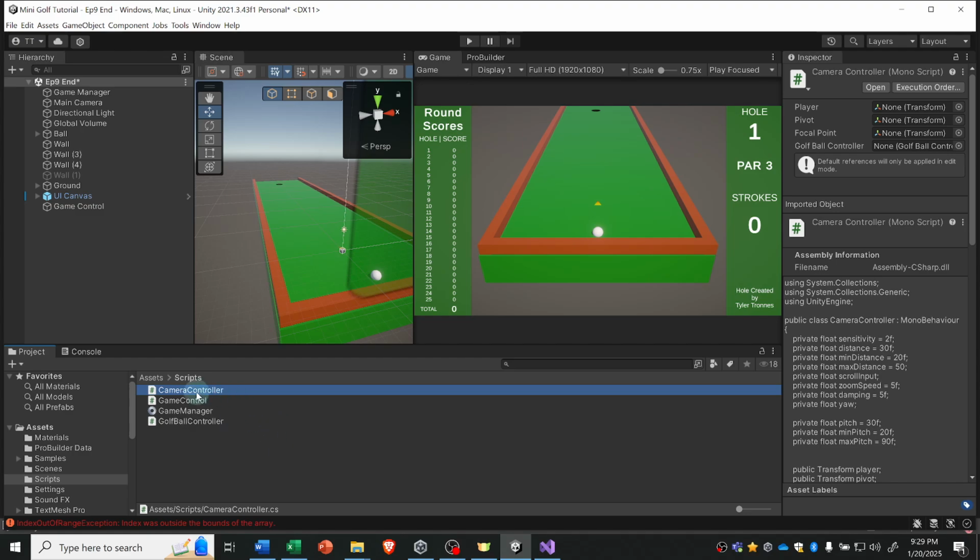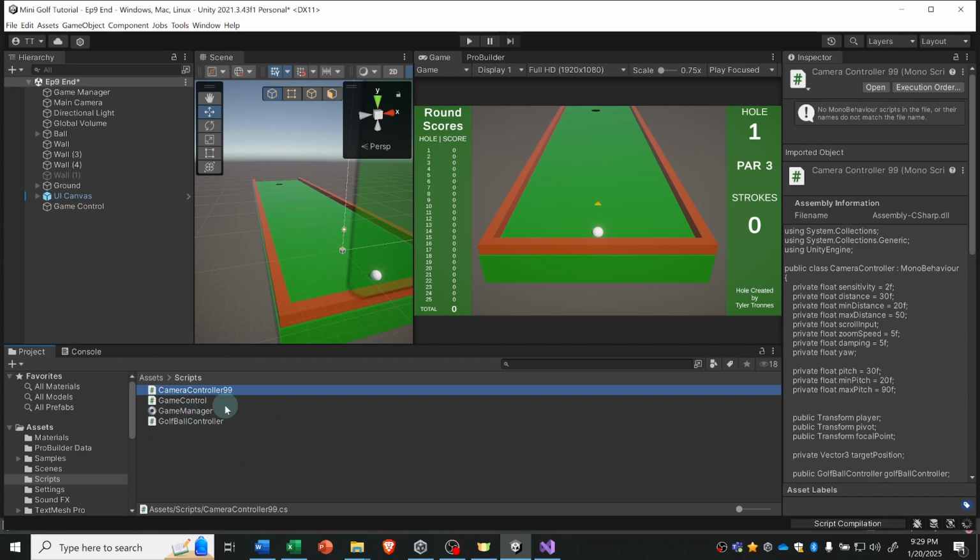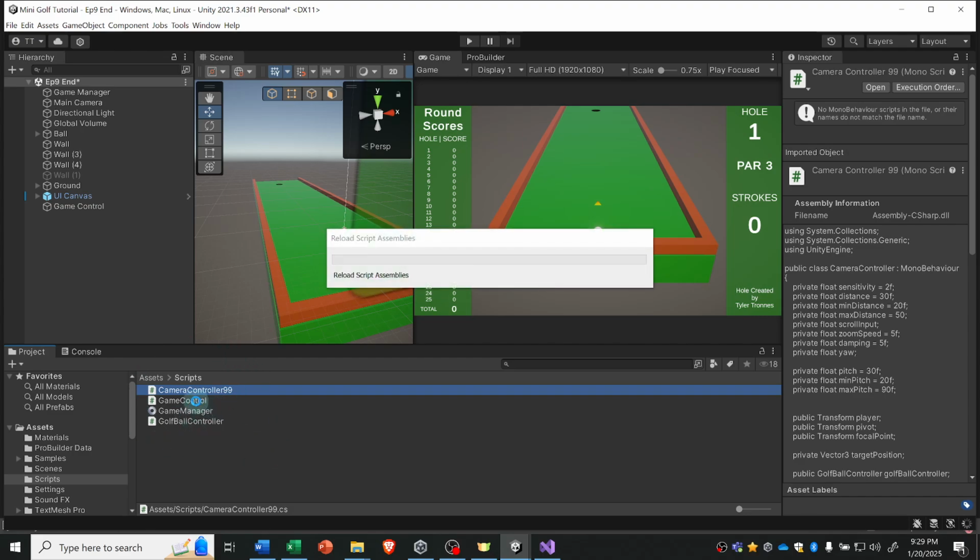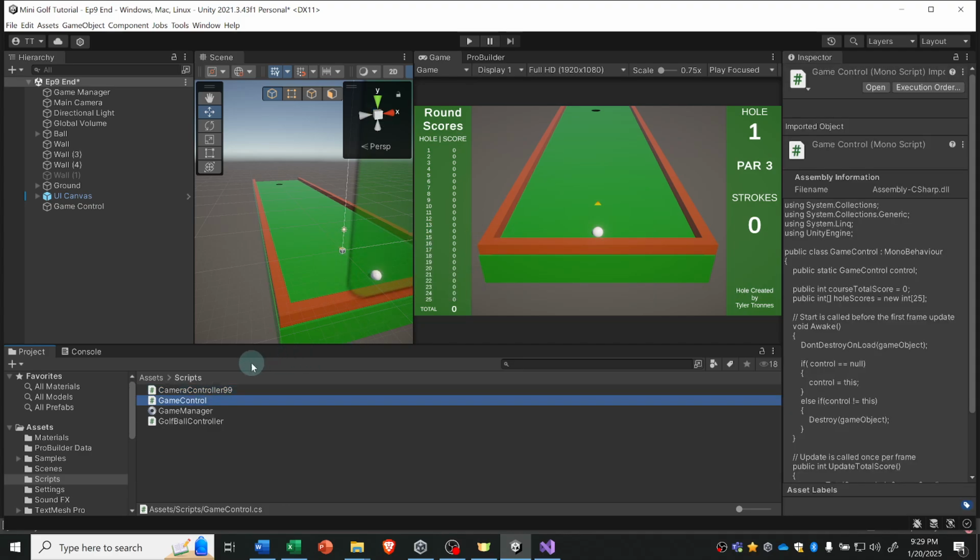All we're going to do first is we're going to actually rename them in the folder here. So I'm just going to click on this once, go at the end, and for mine I'm going to use 99 as my example. Okay, so I'm going to put 99 at the end of this. You're going to notice it's going to recompile scripts. We're going to get some errors possibly. Don't worry about that. Just let it be. And hopefully this doesn't take too long. Only a couple seconds. Good.